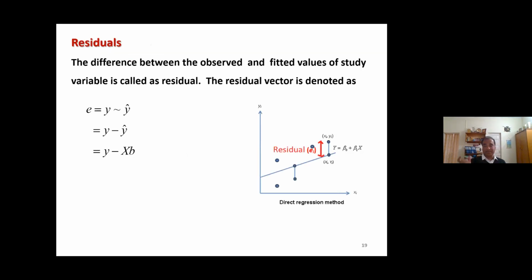In case you try to take the difference between the value which you observe and the value which you estimate from the model, that is, the value of y which you observe and the value of y that you obtain from the model for the same given value of x, this difference is called the residual. You can take y minus y hat or y hat minus y. That doesn't make any difference, because the way we are going to use it, we are always going to square it.